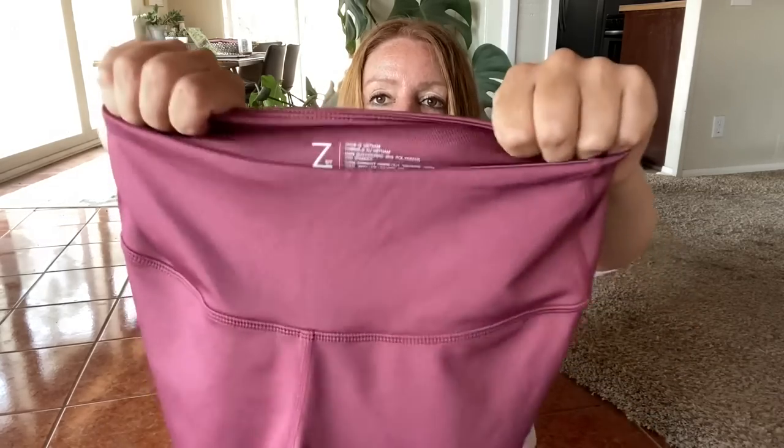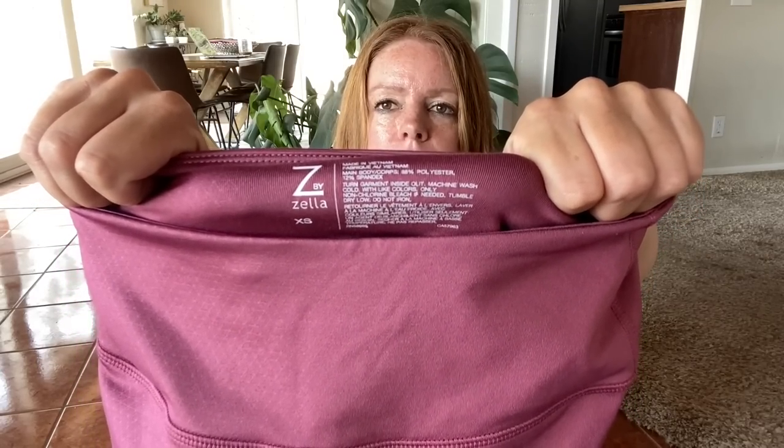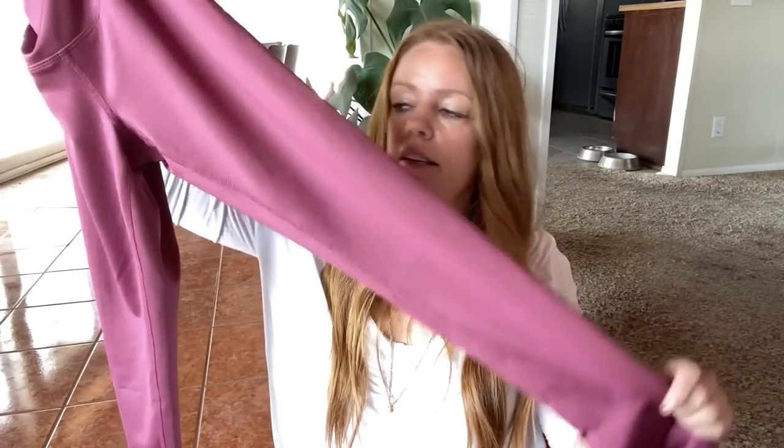Lastly — after this next season it's January when everyone does athletic wear because they want to get back in shape. So I'm already starting to keep an eye out for athletic wear. This is Z by Zella, which is not their higher end — that's kind of their cheaper Nordstrom line. I liked it because of the rose color and it's just a great pair of leggings. I'll probably only get about $18 to $20 for these, but they didn't cost me very much. So that's it — that's my mega haul from my honey hole. Be sure to hit the thumbs up on your way out. I think the next one will be a thrift with me, so stay tuned. Bye guys!